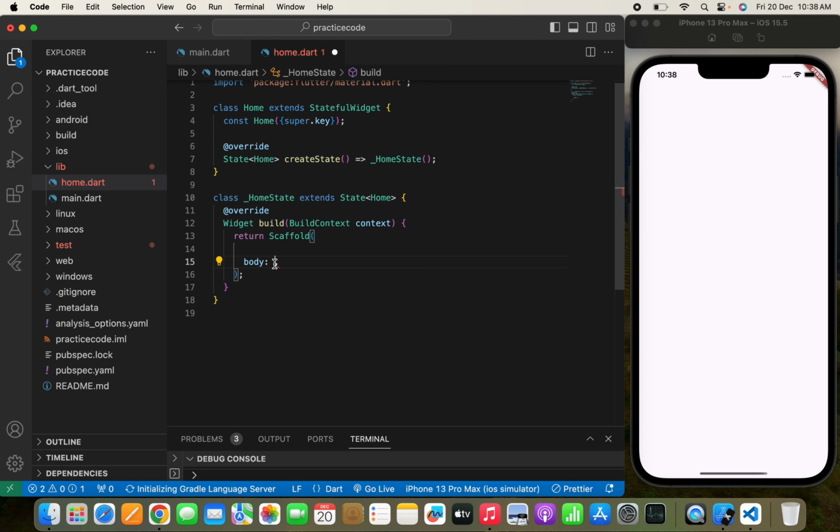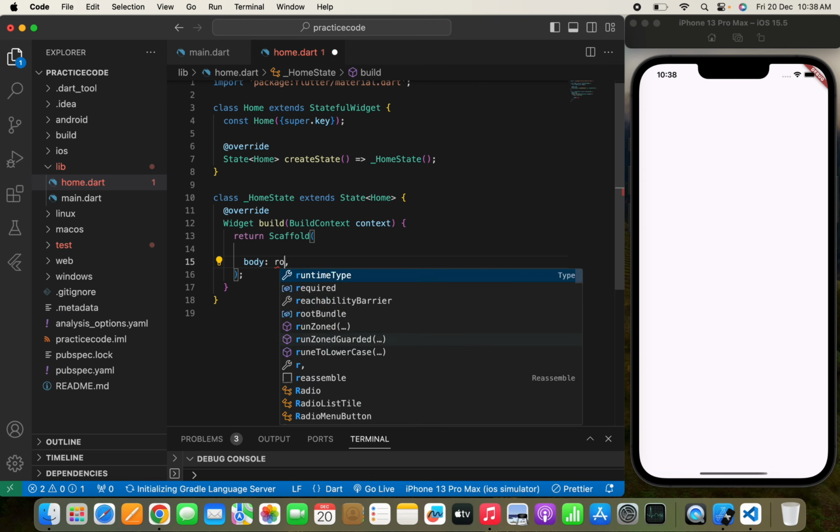By children, you can simply understand a widget where you can pass more than one widget, because its name has been written as children, and in child you can pass just one widget. So let me tell you what I am talking about. Here comes our first widget which has children, which is a row.